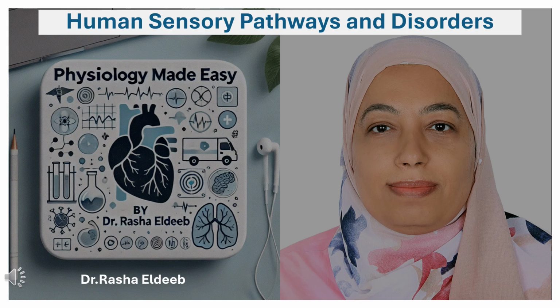The trigeminal nerve, also known as cranial nerve V, is the key player there. It's a fascinating nerve because it not only handles sensory input from your face, but it also controls the muscles you use for chewing. Wait, so the same nerve that lets me feel a kiss on the cheek also helps me chew my food. That's efficient. It is. The trigeminal nerve has three branches, ophthalmic, maxillary, and mandibular, each covering a specific area of the face, ensuring sensory input from your entire face.